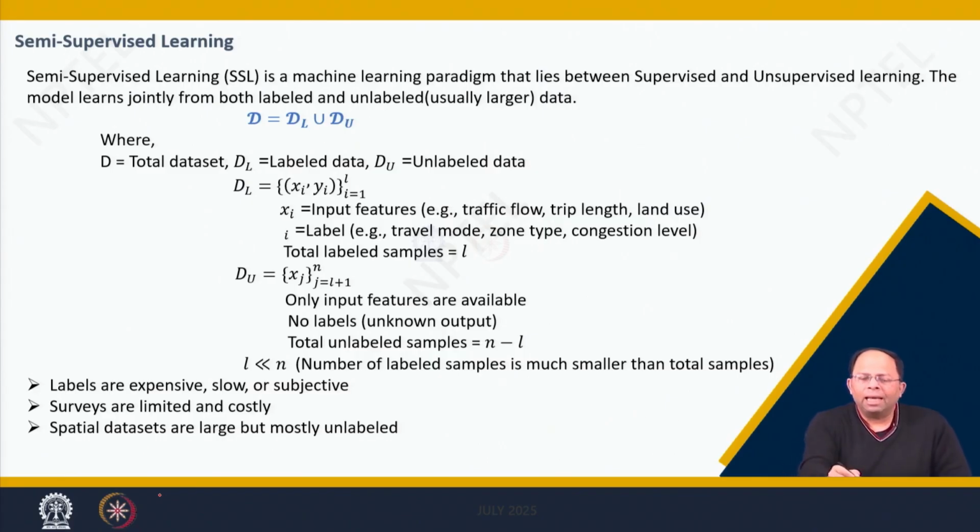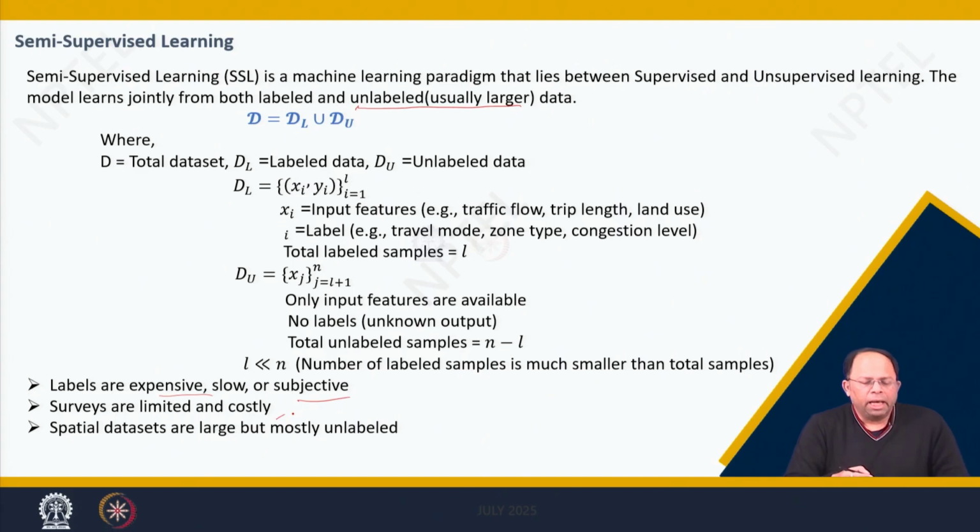And usually the unlabeled part is much larger. Why? Because we can only do surveys of very small data, a few samples. We cannot do very large surveys because then the survey would be very expensive. It would be slow, and sometimes subjective. We are also not sure that the data we are collecting may not vary as per different contexts and situations. So surveys are usually done for limited samples.